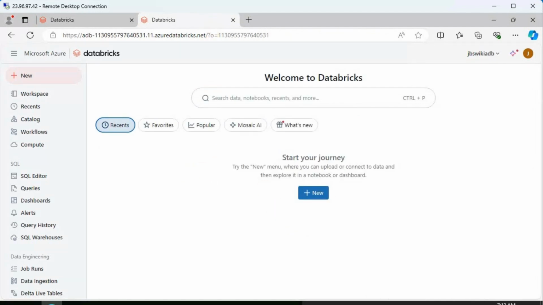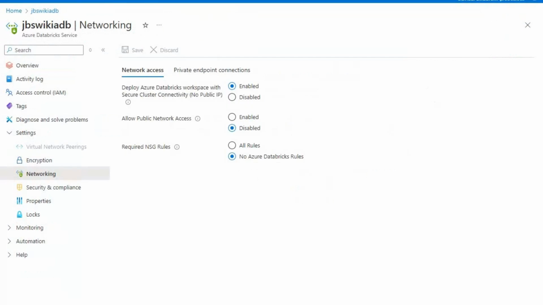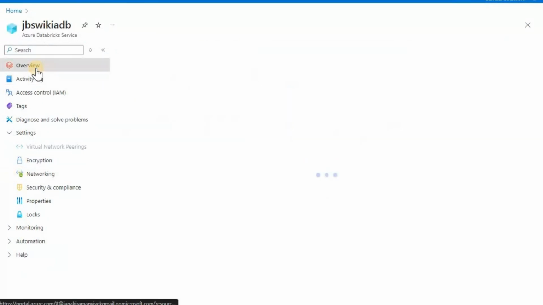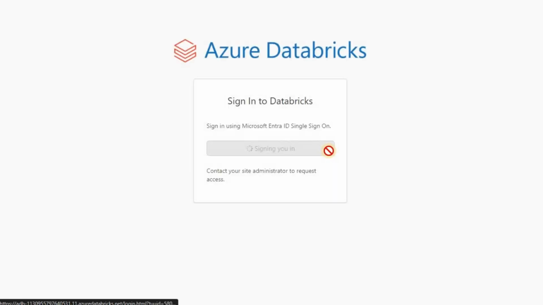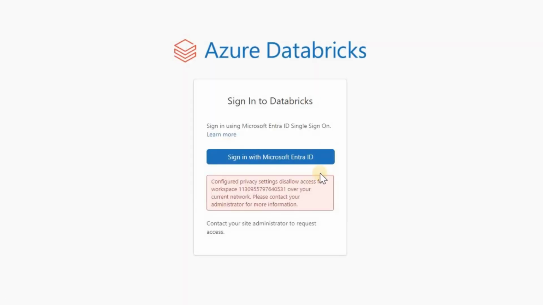Now let's try the same thing from my laptop. Let's click on this launch workspace. If you see here, from my laptop I'm not able to access it further, because this is trying to connect to the Databricks workspace from the internet and it is getting disabled.